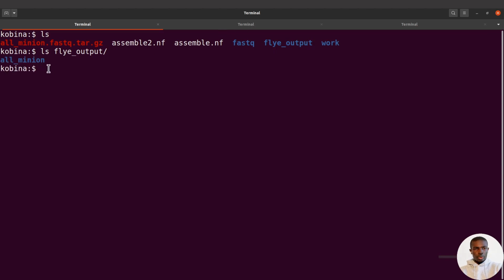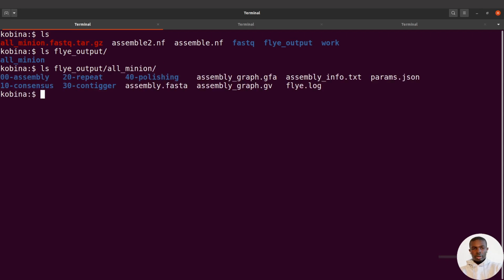So if I ls into it, I'm going to find my sample there, this one. So if you add multiple samples, then each of the samples will have a different directory, assuming that the samples have different names or different IDs, right? So each of them will be here, and you can also ls into them. So you can ls into Flye output, check all, and now you'll find a file there. Now, a description of the output files for Flye can be found on the Flye GitHub page. So I'll leave the link to that page in the description box.